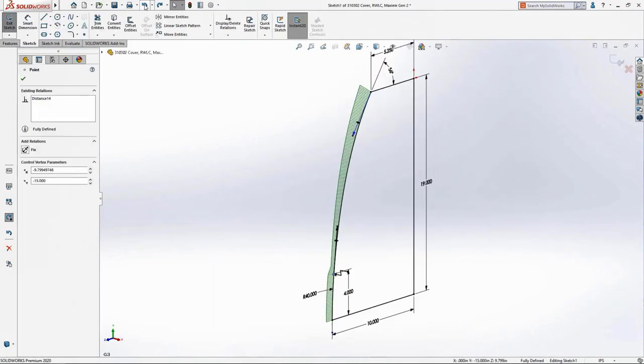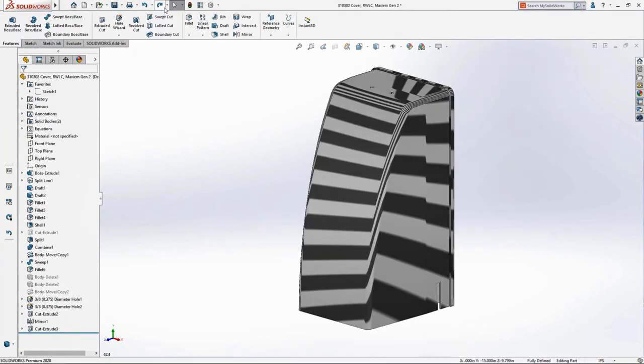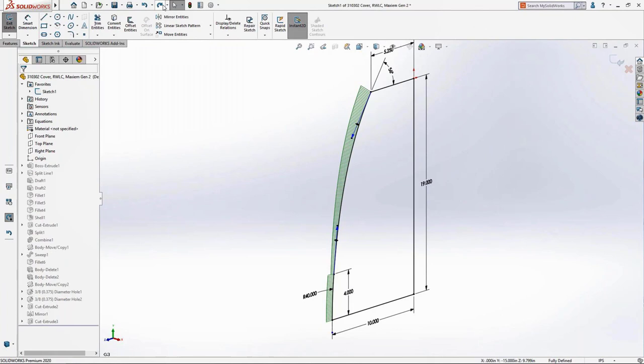So that's kind of like the holy grail of curvature control and smoothness for splines in 3D modeling. We now have that in our splines in 2020.